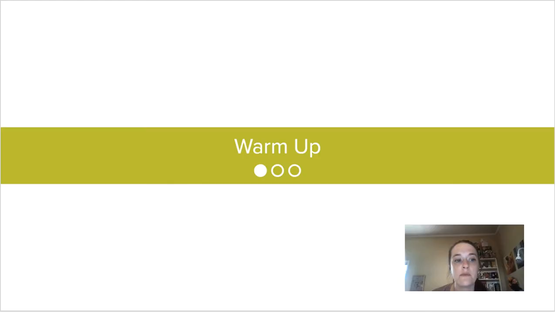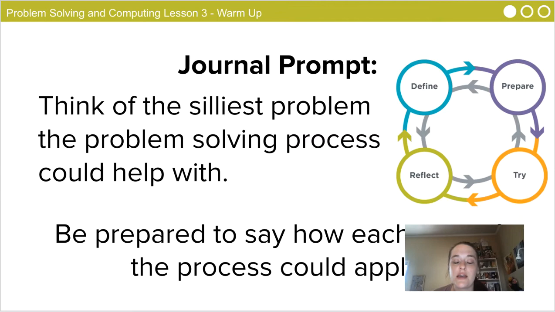So for your warm-up, I want you to think of the silliest problem that the problem solving process could help with, okay? And then I want you to think about each step of the problem solving process. Define, prepare, try, and reflect. And I want you to be able to tell which part of solving your problem would go to which part of the problem solving process.